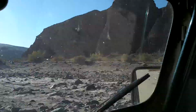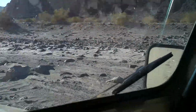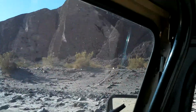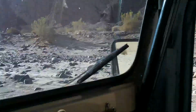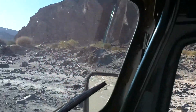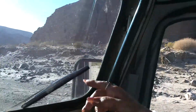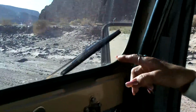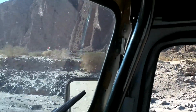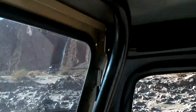No. There's a whole bunch of off-roaders up here. See all the flags off in the distance up there on all their little quads or whatever they are. I can't really see them that much. They're taking a break over there. Wait till you get up here when you can get a picture of them. They're taking a break over here, and I didn't want to take a picture. That's the best I can do. We're down on the riverbed, and they're kind of up. Should be able to get them. Yeah, there's quite a few of them. Looks like buggies, mostly buggies.